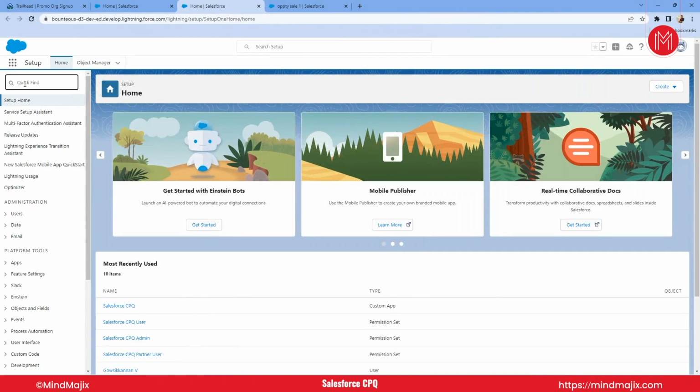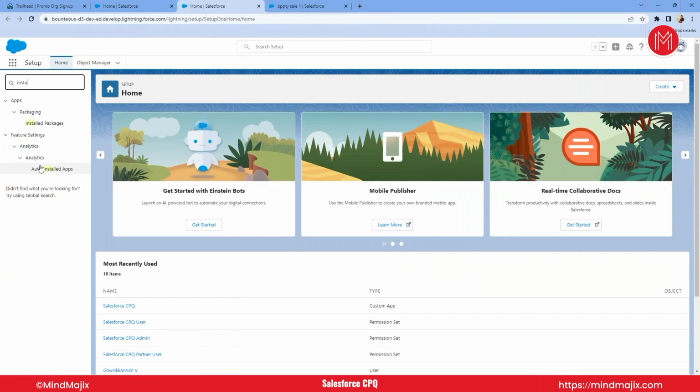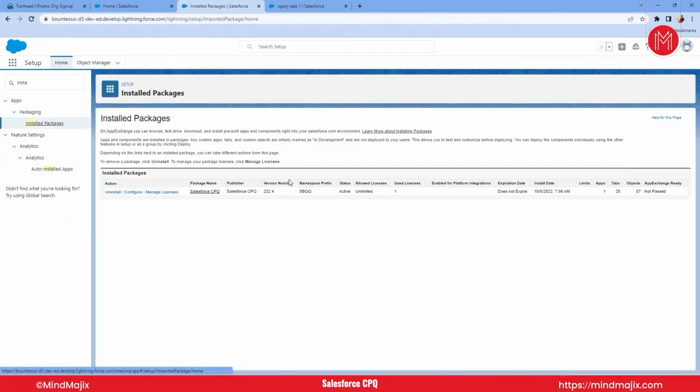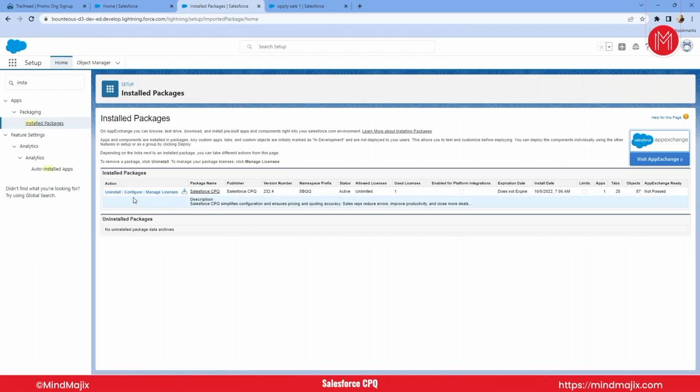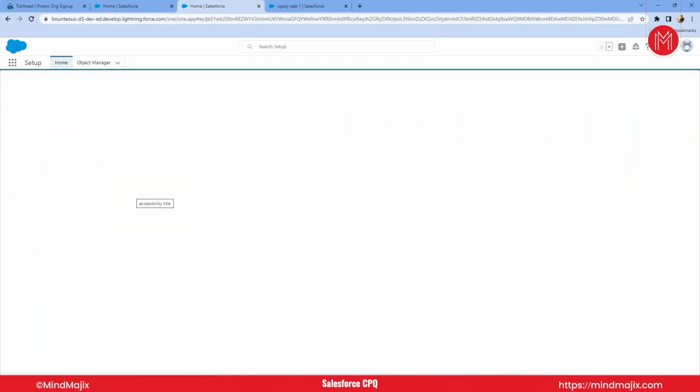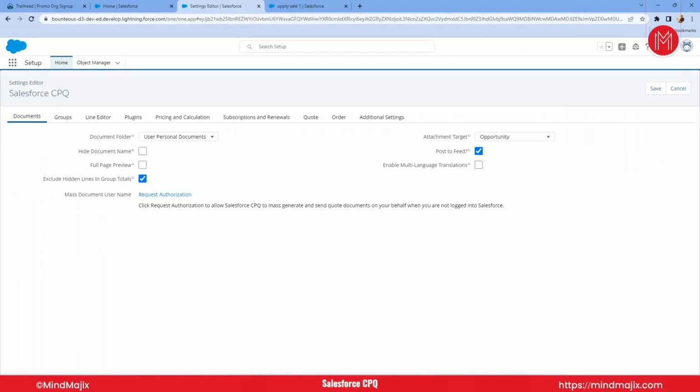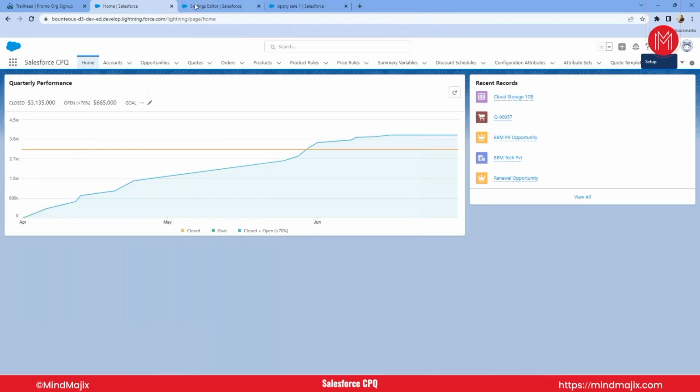As I said, it's only for admin installed packages. Here you can see the configure button. I am configuring something regarding this package. Whenever use cases come in, I will explain this wherever needed. Currently, we just need to know about this subscription.